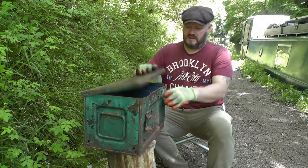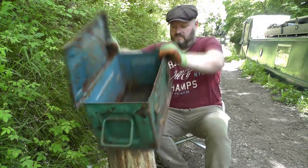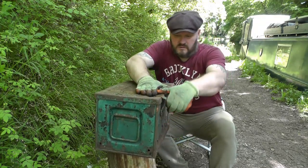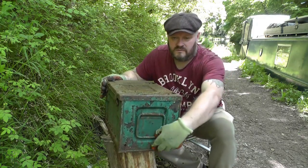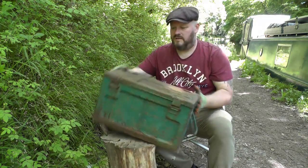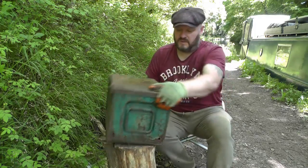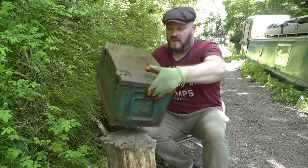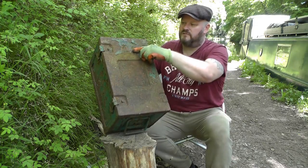Got the clasps there. There's the inside. Whack these clasps back on for a bit. We've got side handles, both sides. There's the back. Obviously, the other side. The bottom is exactly the same, it's just a different colour. And the top, we've got the ammo type and the date stamps on both sides.